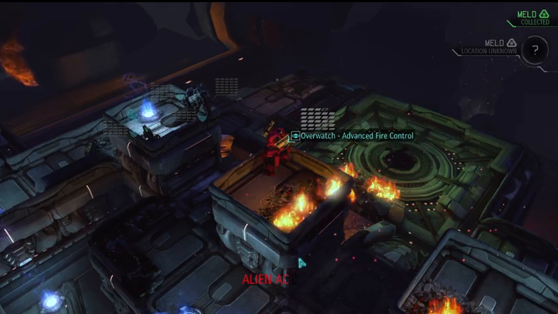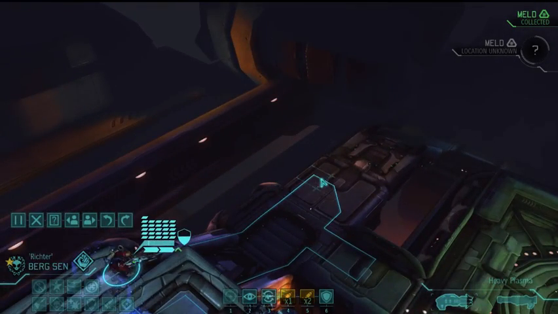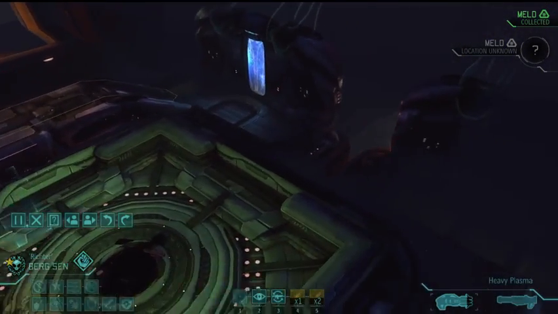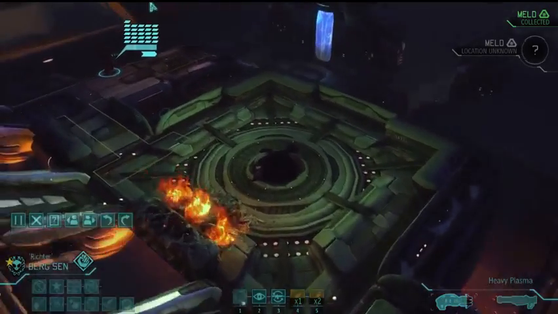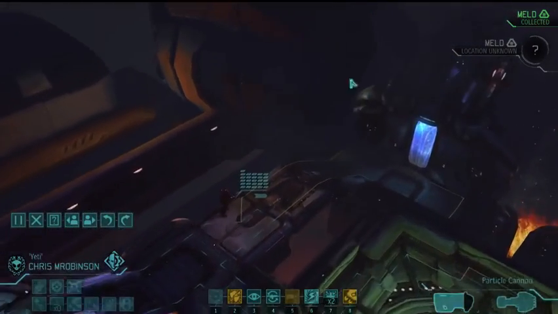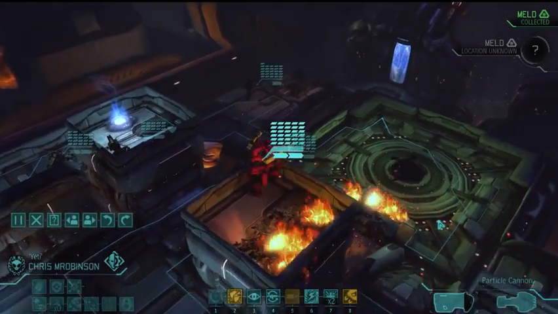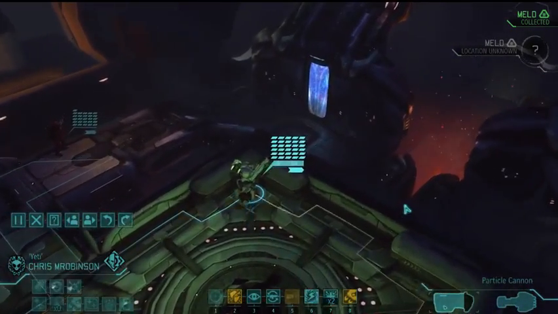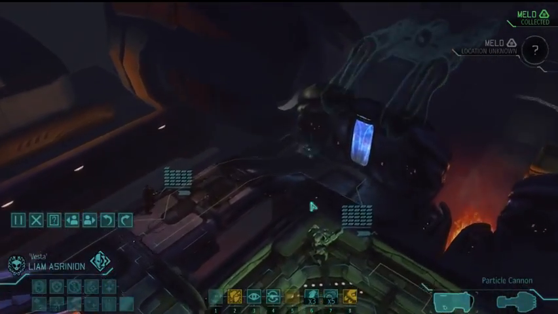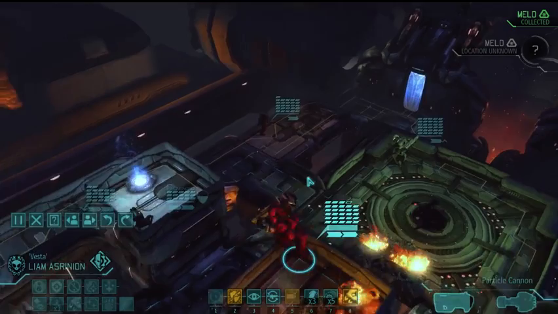Overwatch Advanced Fire Control. Great. Now, Bergson, begin the push. Found a door. What's on this side? Another door. Let's go left door, because Paul's over here. That's pretty much the only reason. I don't think we can get that door open this turn. I think we just need to start moving people up to the door.